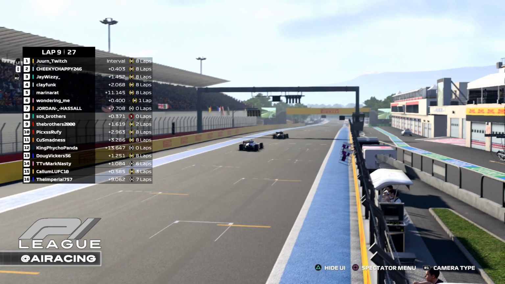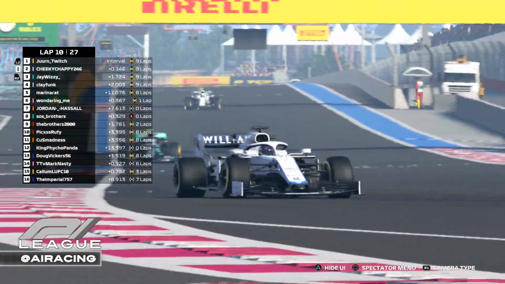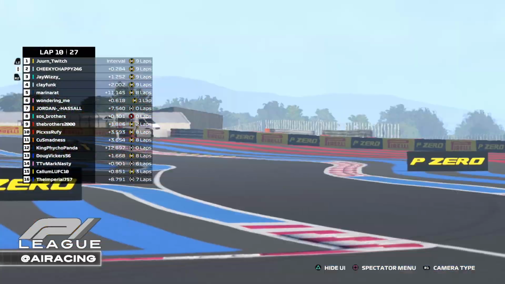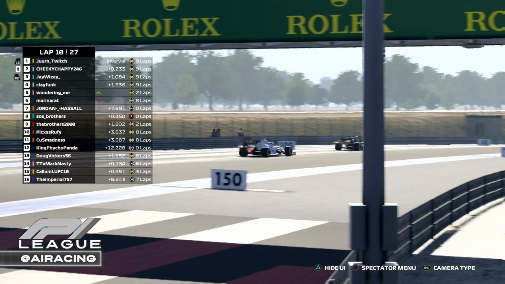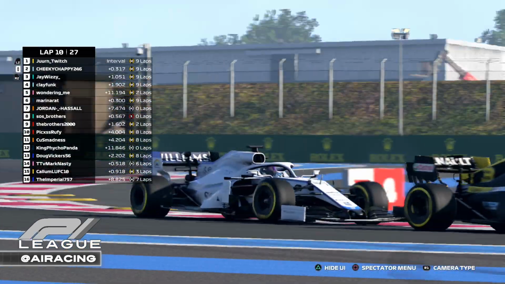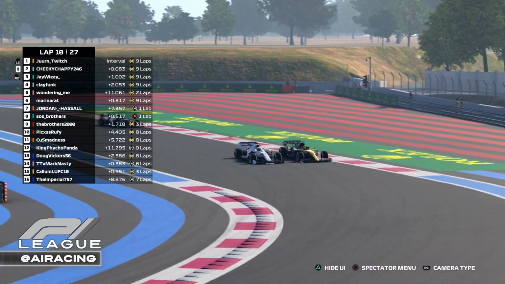we've got Jern P1, Cheeky Chappie P2, Jay Wizzy P3, Clay 4th, Marinat 5, Wondering Me 6th, Jordan Hassel 7, SOS Brother 8, The Brothers 2009, Pix Ruffy 10. But SOS Brothers going out for 2 softs runs, so he's on a very different strategy to everybody else. But, and here's the point, SOS Brothers really needs to make these laps count.